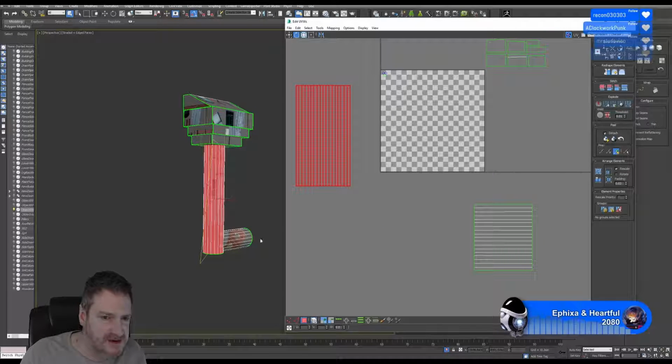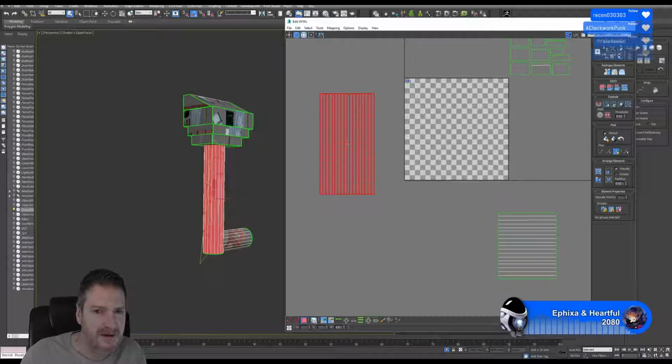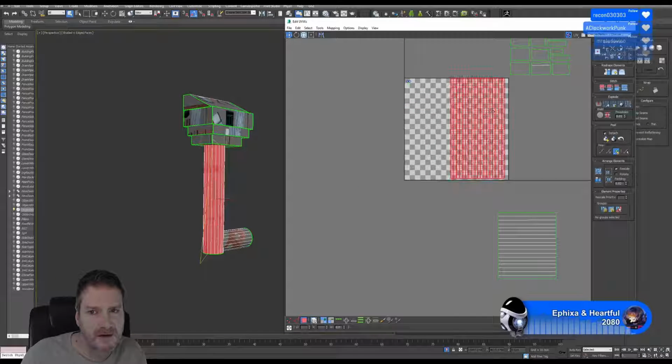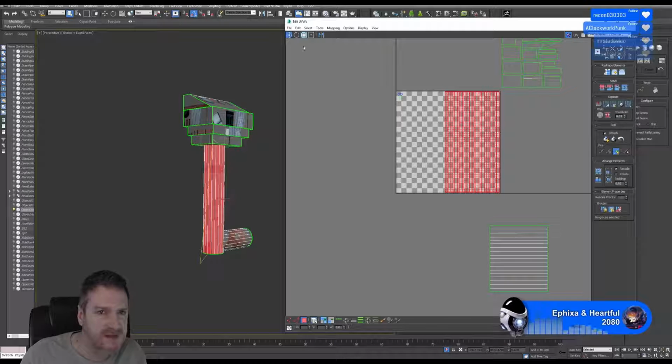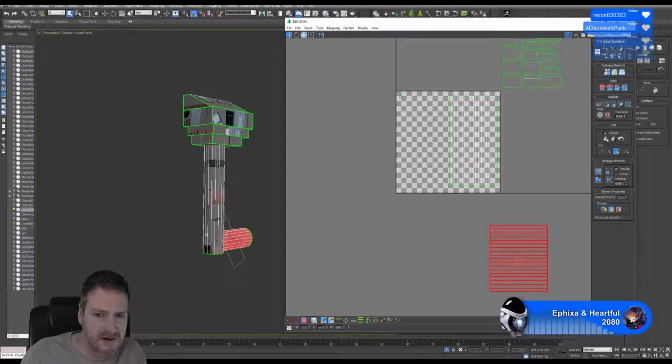Now this one I'm not rotating because the UVs are running in the correct direction, horizontally. This takes up the most of the cylinder's UV because it's the biggest part of the geometry, so I want to make sure that takes up most of my UV island in here. But I have to allow room for these others as well. So I am going to have to scale it down just a little bit. Now this one, I'm also going to have to scale to fit inside of my little 0 to 1 space there, inside of the square.